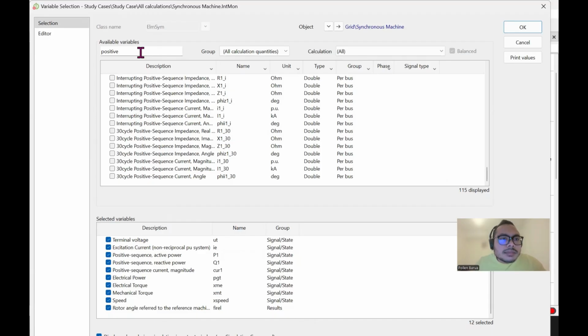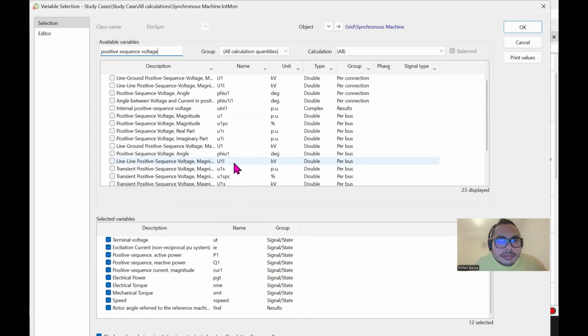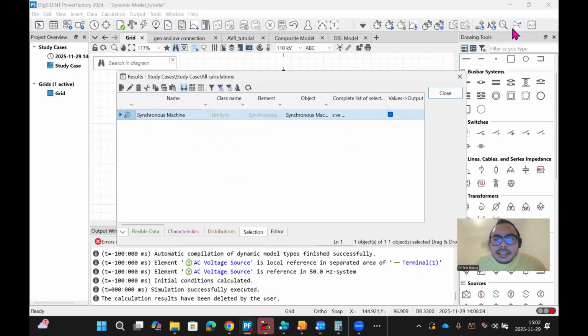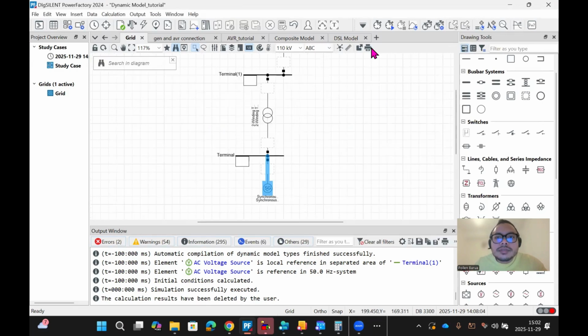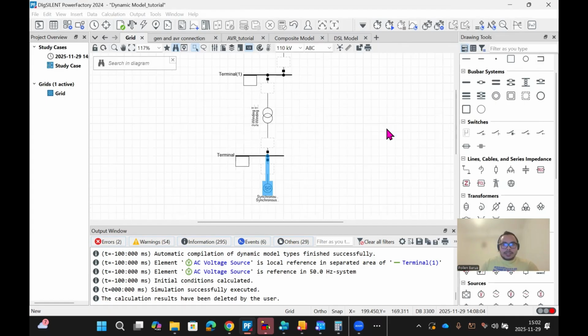We select positive sequence voltage here, U1 in per unit. So we better find it in power here, positive sequence voltage. So we select this positive sequence voltage, close. We go into the plot page, and we want to plot, execute.